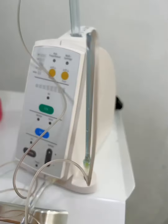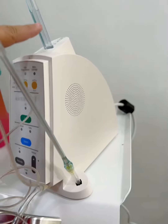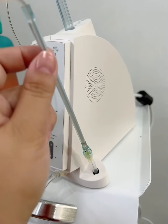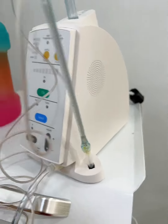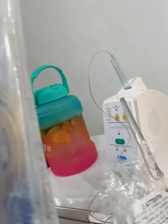So, you only change the cartridge here and the needle. So I can use this many times. And I still have extra pens or holders. Yes, that's all. Bye-bye.